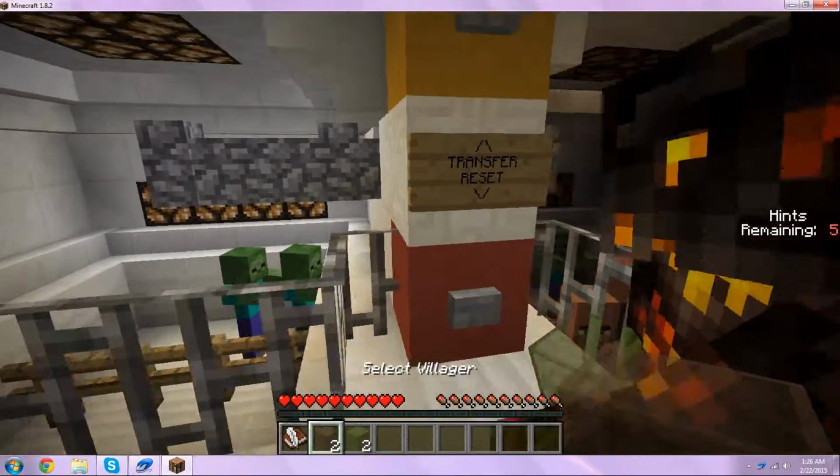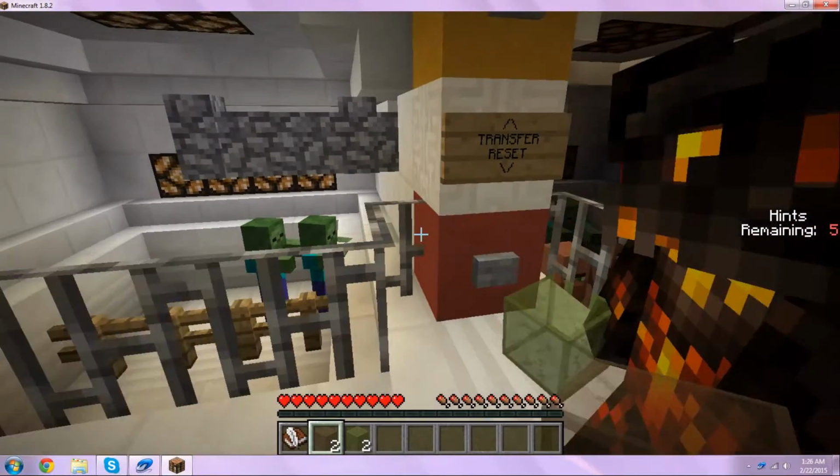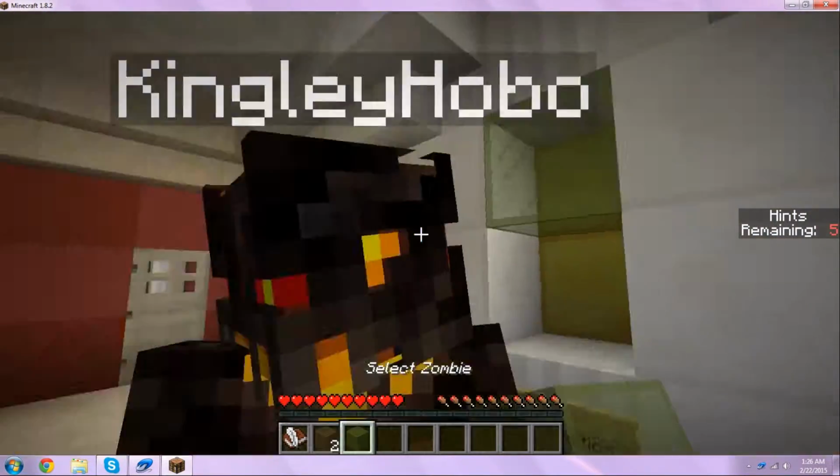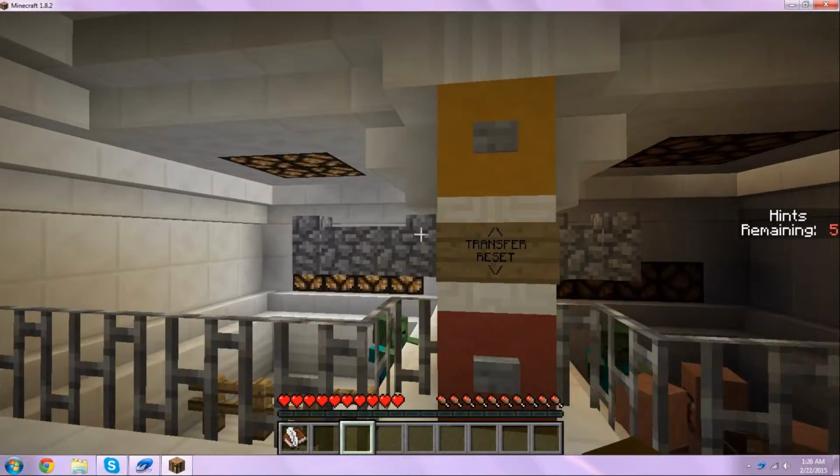So what we need to do is bring a villager and a zombie each time and bring a villager back each time. So we have to bring the zombie back. I just figured that out.